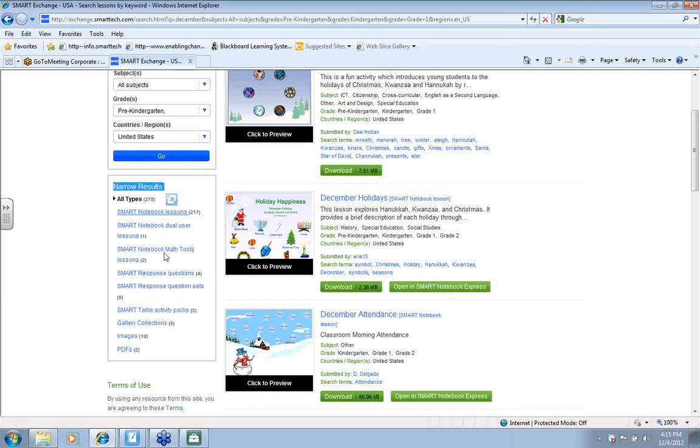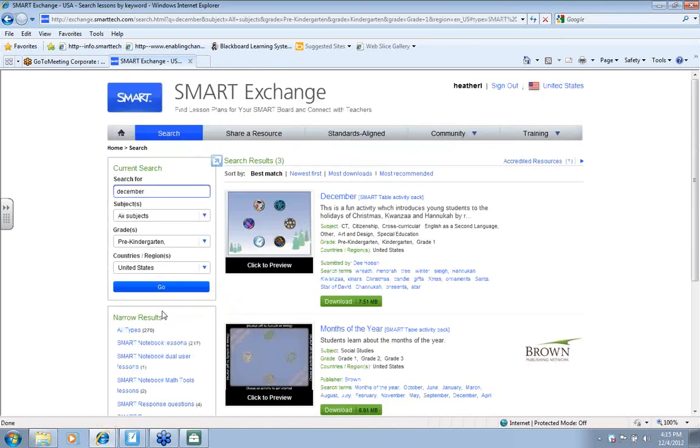But here's the most important part that I'm looking for. There's a lot of things that I can use and build within my toolkit, but if I'm just looking for pre-created Smart Table activity packs, this is what I want to notice. This last week I was in a district, and somebody found something. I said, oop, but is it? And she's like, oh no, it's a Notebook file. I know what to do with it.